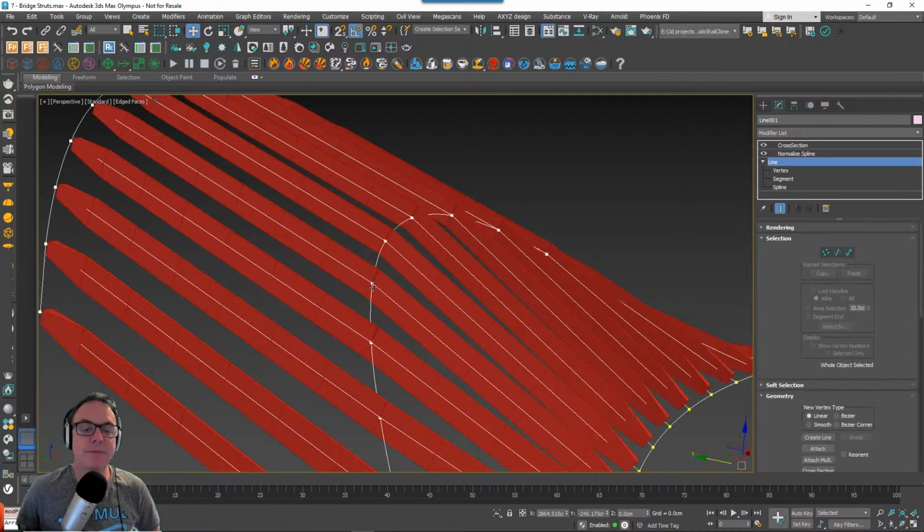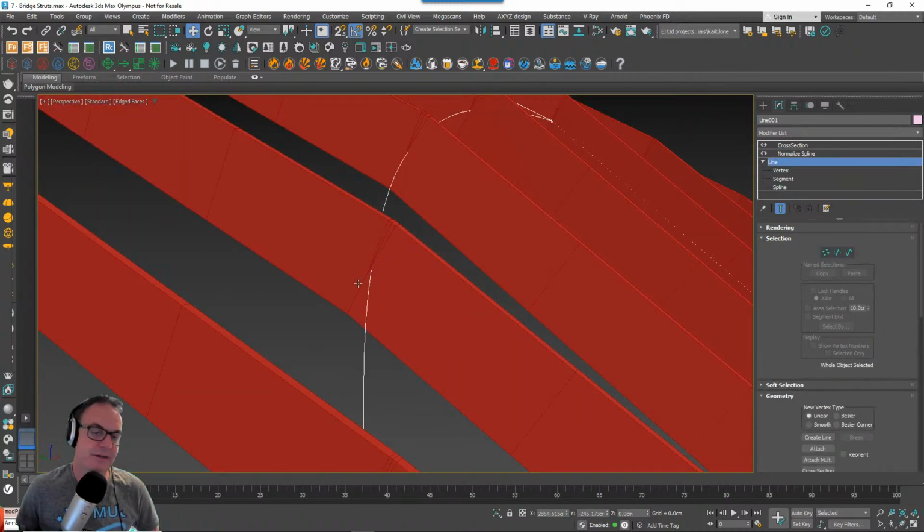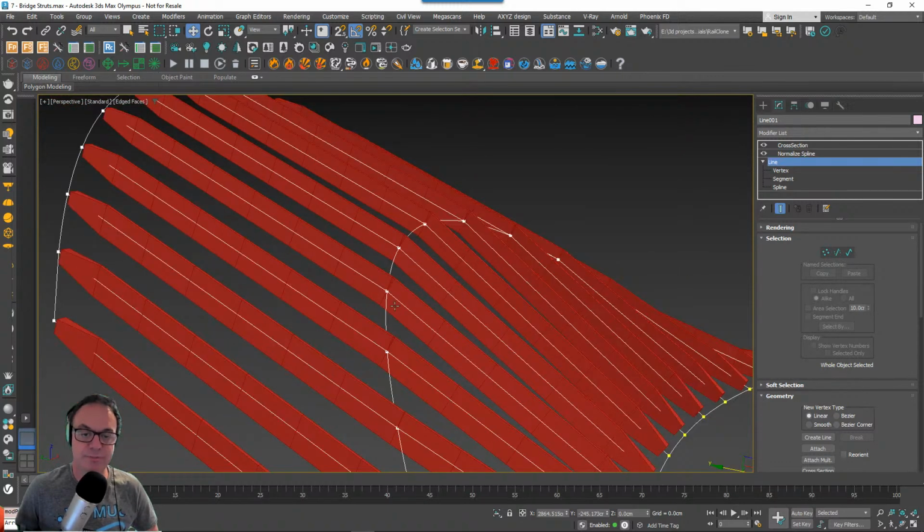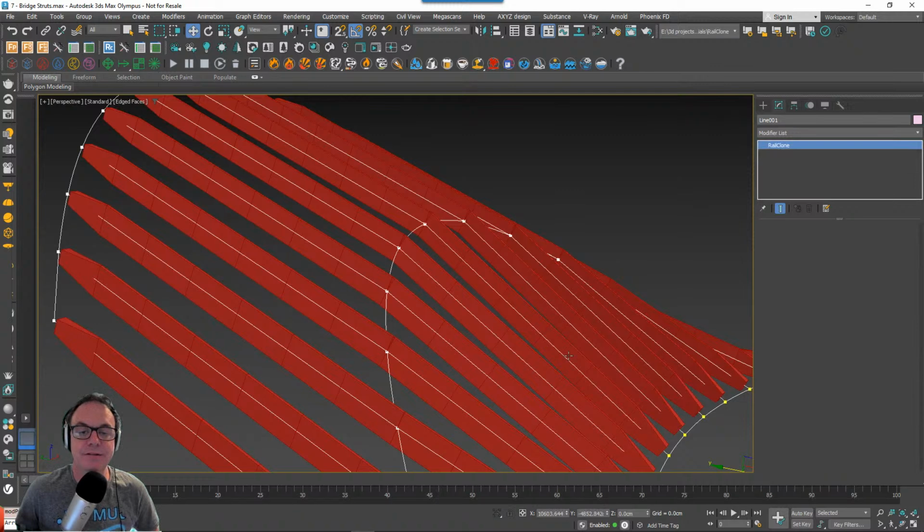Okay, so at the moment, as you can see, it clearly isn't a separate spline because it's being beveled there. So that's a corner spline there. Now, that means, in theory, we can target that with geometry. So let's see what I can do.